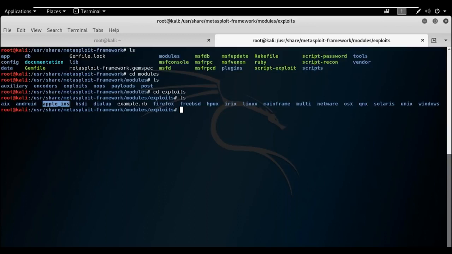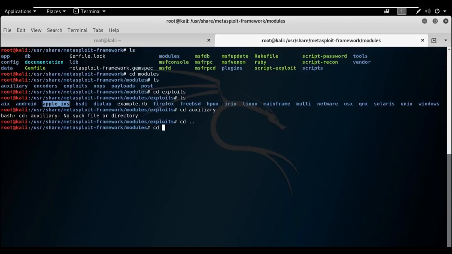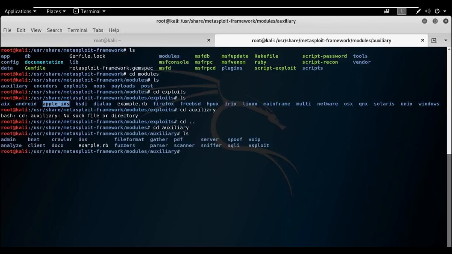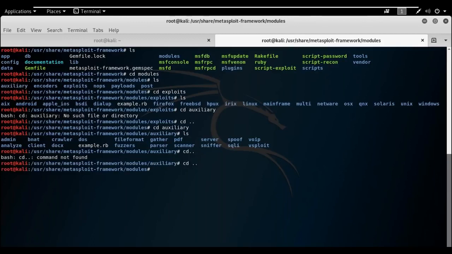As for the auxiliary, it includes tools like port scanners, fuzzers, and all. Let's just go for that. cd. As you can see, it has a lot of scanners, it has fuzzers, it has sniffers, and many other options like spoof. Then you have client, different kinds of crawlers and all that. So back. And then apart from auxiliary, we also have payloads, exploits, and NOPS. Payloads usually consist of code that runs remotely, while encoders ensure that the payload makes it to its proper destination intact with all the information intact, and NOPS keeps the payload sizes consistent across exploit attempts.